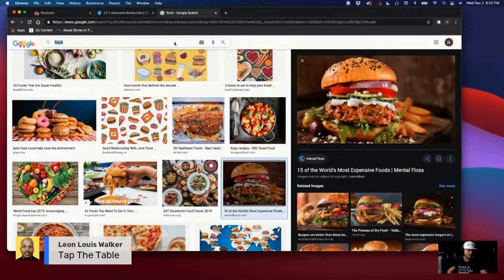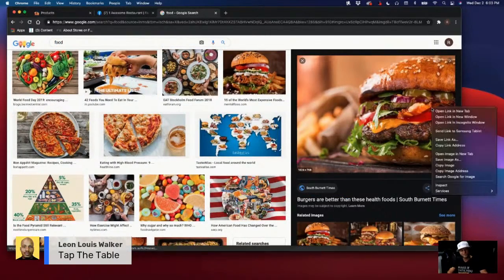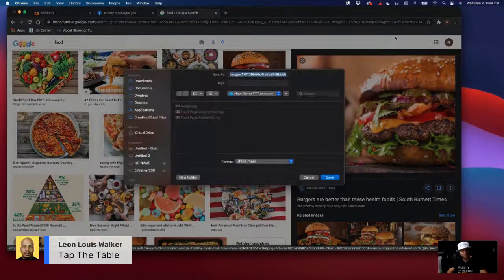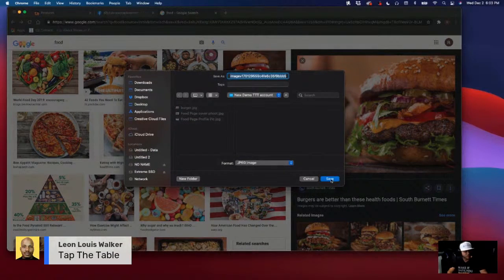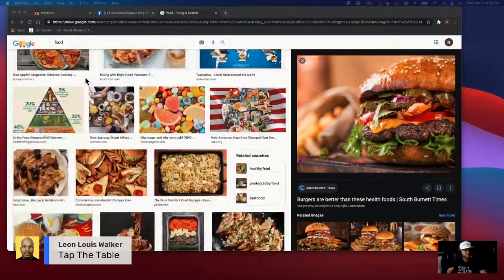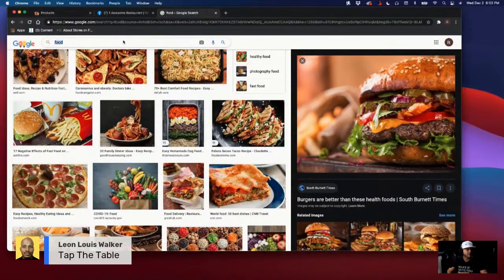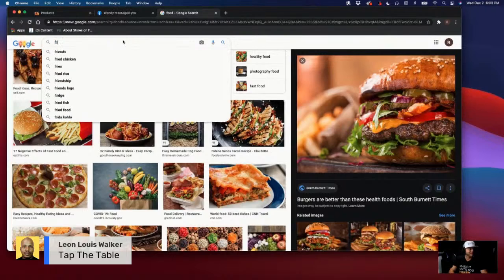So in this case, let's look at this burger right here. Has been looking at me. So let's just call this the ultimate burger. The ultimate is like one of my favorite words of all time. Ultimate burger for SEO. No, I'm just kidding. SEO doesn't work here. What we're going to do is we've saved this photo. And let's grab a couple more just to be fast. Let's do a burger. Let's do fries.